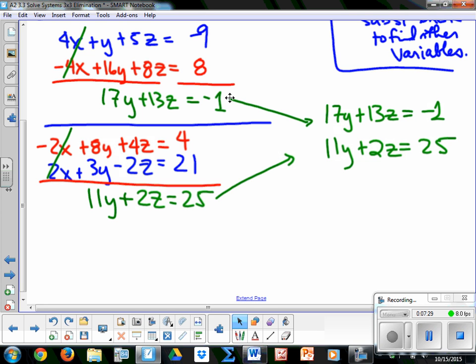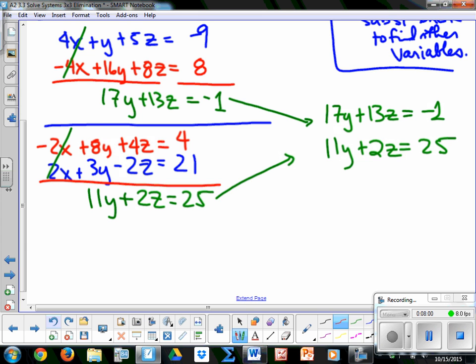Okay, so these two don't come out quite so nicely. It's not like I can multiply 2 times a nice number and get 13. I mean, yeah, I can multiply it by 6.5, but ew. And if you want to do that, you can do that. If you want to multiply the bottom equation by -6.5, that'll get the z's to add up to 0. Okay, so I mean, that'll work. Generally, we don't do that when we come to this kind of a situation. Usually what we do is multiply the top by one thing and the bottom by another.